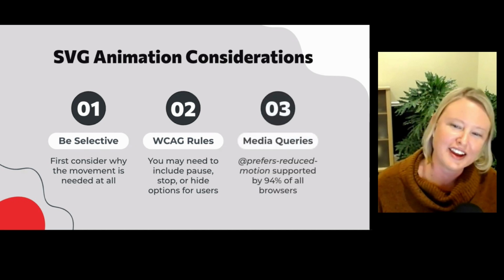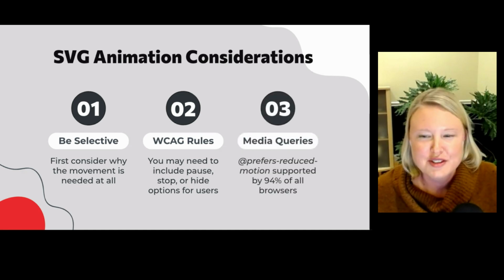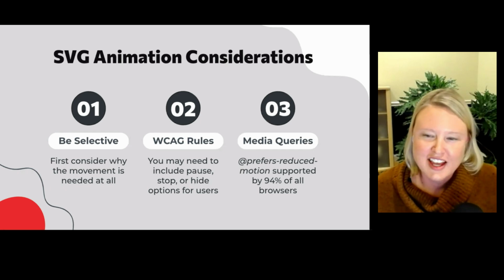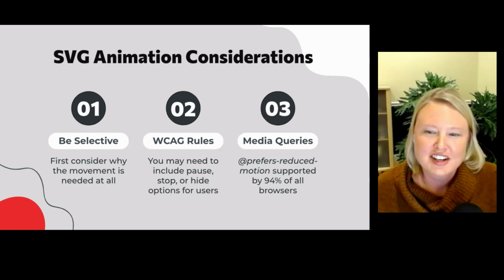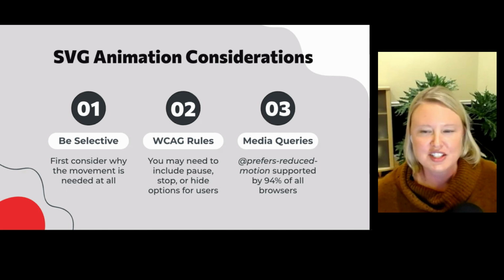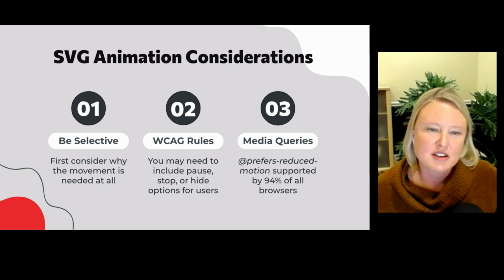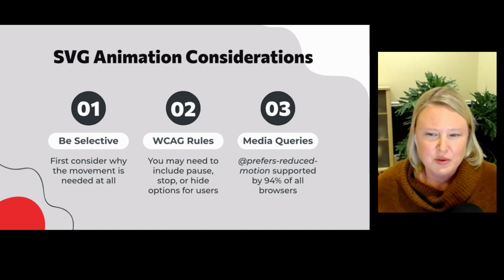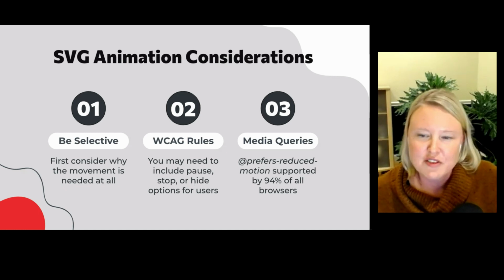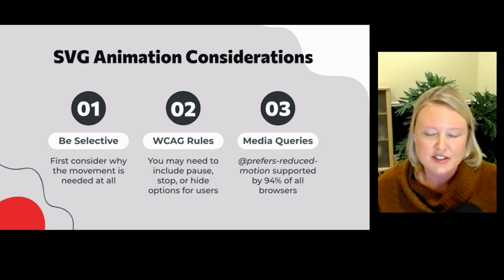Oh, and the last one, I kind of already talked about that. Prefers reduced motion, supported by 94% of browsers. So it's just a little bit edge across. It's really funny, when I first started learning about SVG, prefers reduced motion and color scheme, I think we were in like the 70s or 80s of browsers saying, yes, we were going to support this.